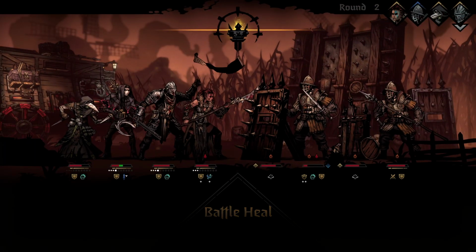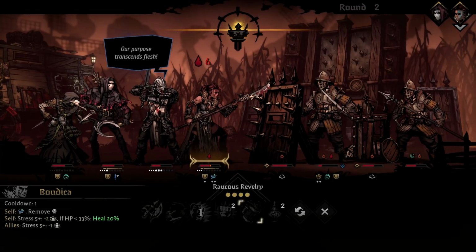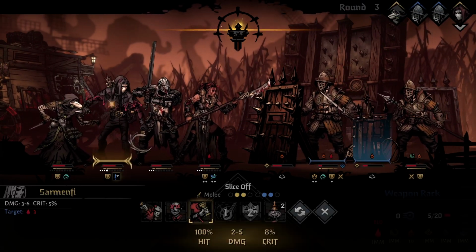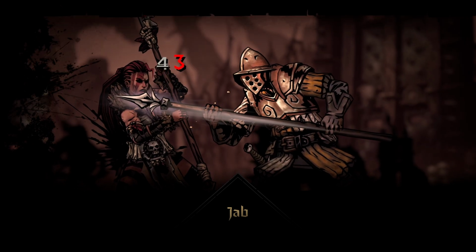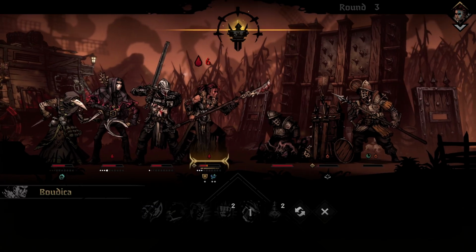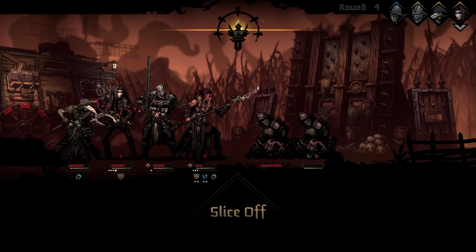Let's heal Sarmenti. Try to blight the back again. There we go. Measured and steady. Oof. We can revelry that. And then inspiring tune. And they'll basically drop to the DOT we have. One more. Perfect. Everything went away. And you're next. There we go.